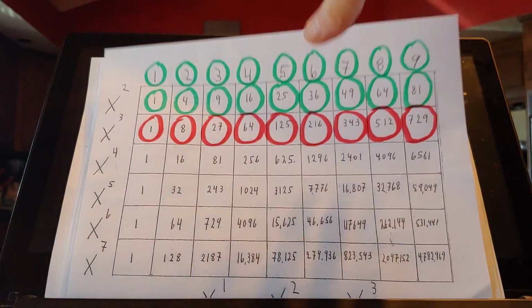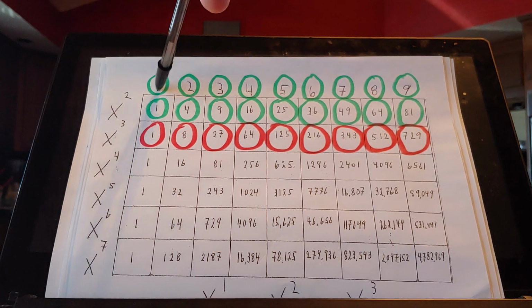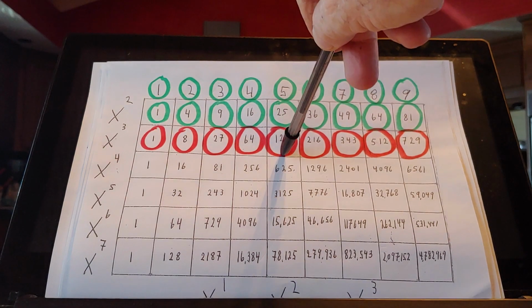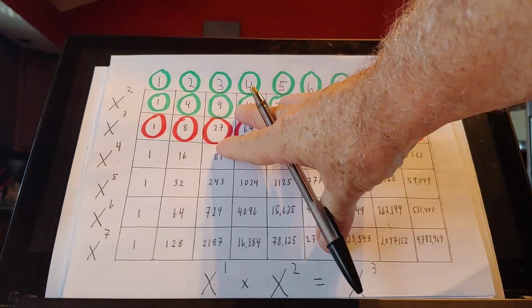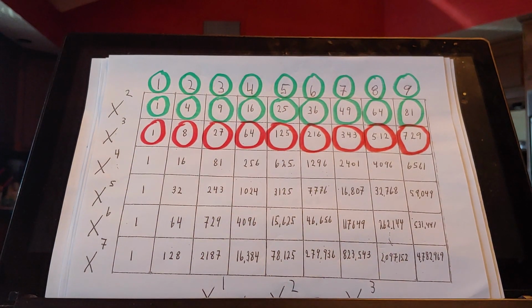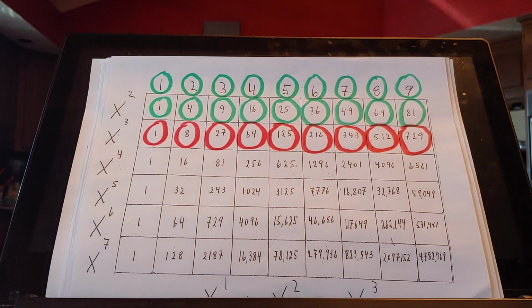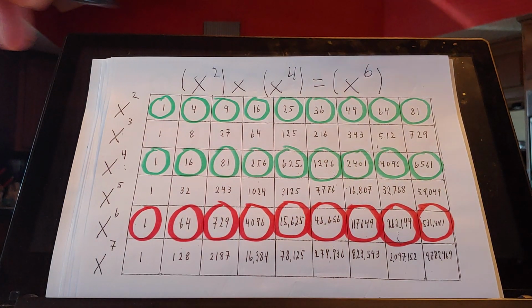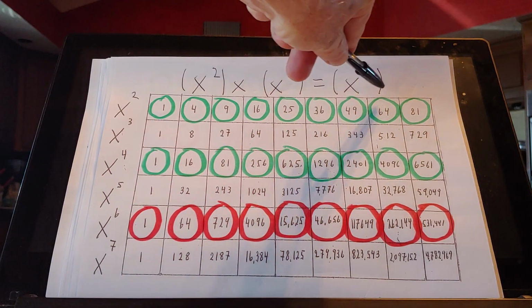Okay, so just backing up a little bit, just remember that it all comes from the initial 369 code matrix. Going down, 1 times 1 is 1, 2 times 4 is 8, 3 times 9 is 27, 4 times 16 is 64, 5 times 25, etc. And basically all that is, it's x times x squared. X times x squared in the green. Now we'll go x squared times x to the fourth. And x is 1, 2, 3, 4, 5, 6, 7, 8, or 9.